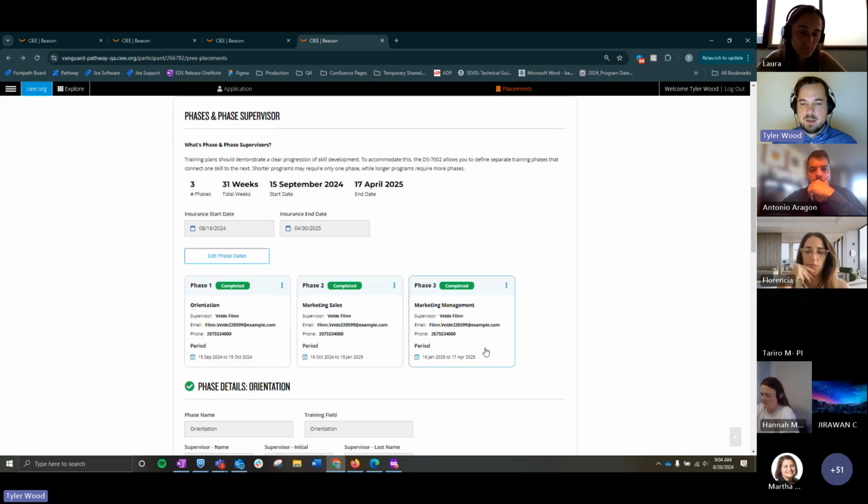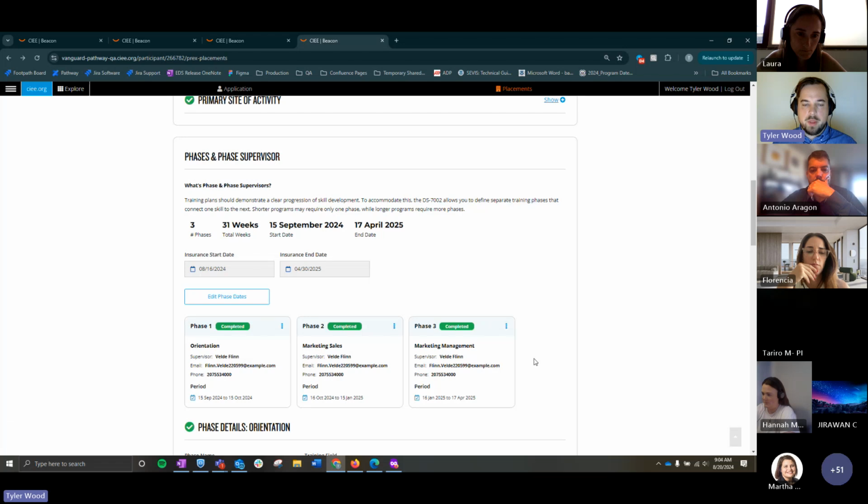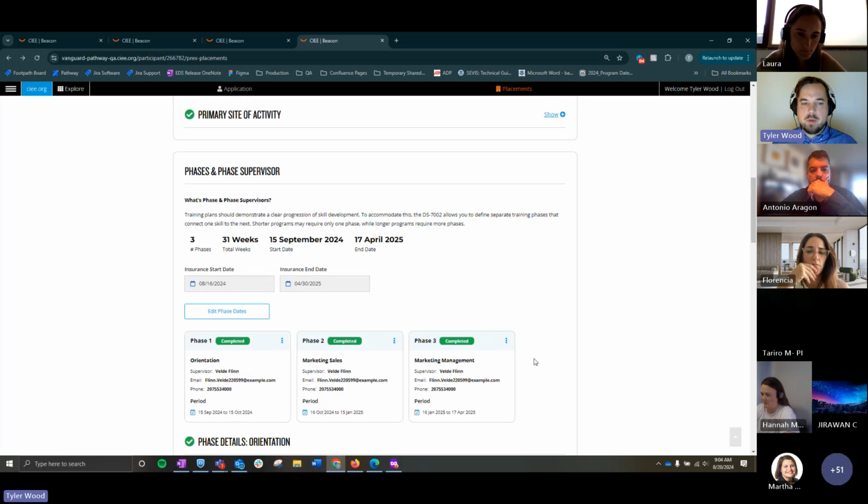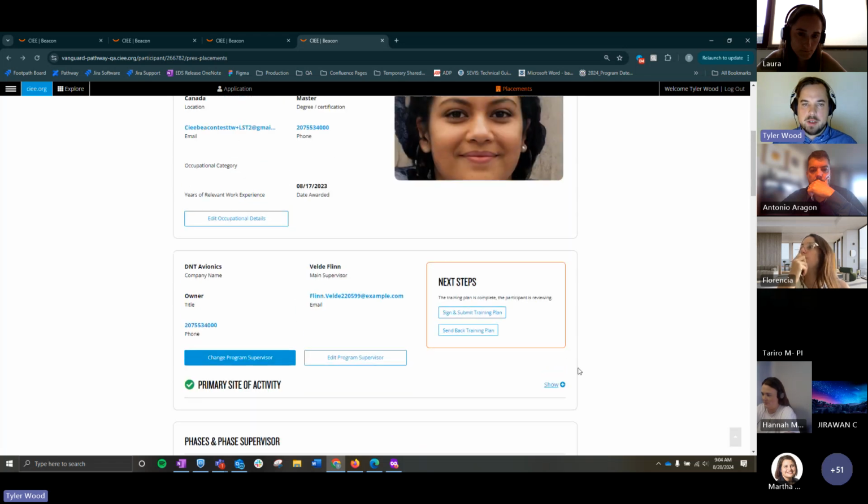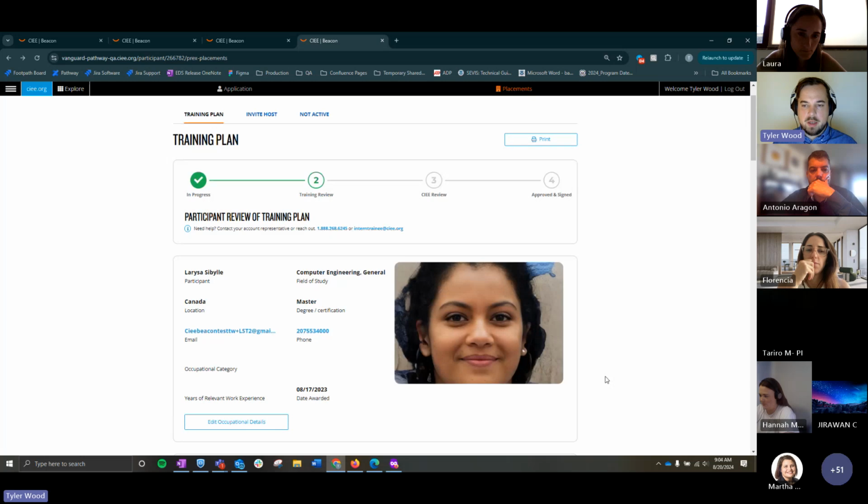As a phase supervisor, if I sign in, I will only be able to edit the phase that I'm assigned to and sign that phase. So we've introduced a control there. Now, overall, we added a number of notifications for different people involved.